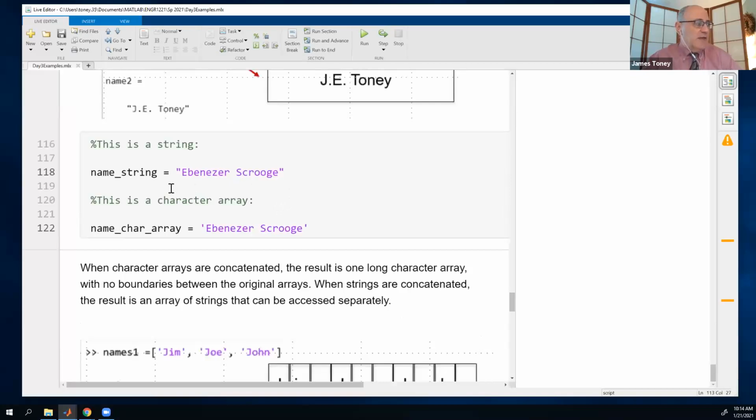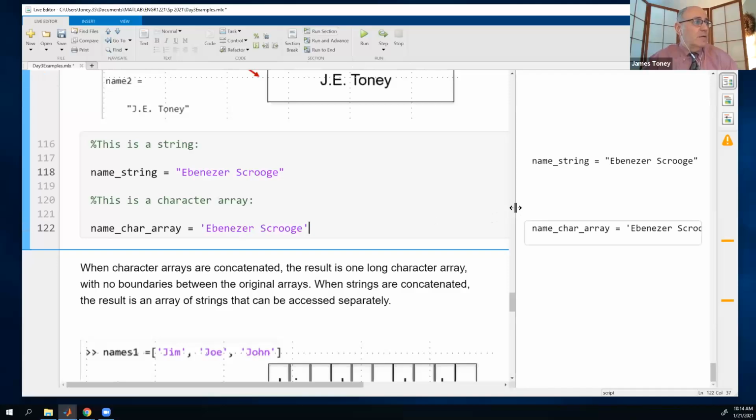All right, so just to illustrate that, if I do name string equals Ebenezer Scrooge in double quotes, that's a string. If I do name character array equals Ebenezer Scrooge in single quotes, that's a character array.